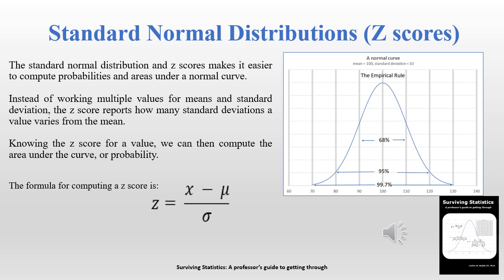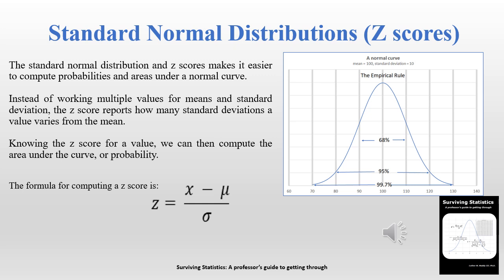When we talked about the empirical rule in this chapter and in other chapters, we had a very simple example with a normal curve, like the one you see on screen. The mean is 100, the standard deviation is 10. So we can see that the range between 90 and 110 is plus or minus 1 standard deviation. But when we're dealing with means of maybe 1022.83 and standard deviations of 63.9, this becomes very complex to work with. A z-score allows us to compute how many standard deviations a value deviates from the mean. It's a standard value that we're going to work with.